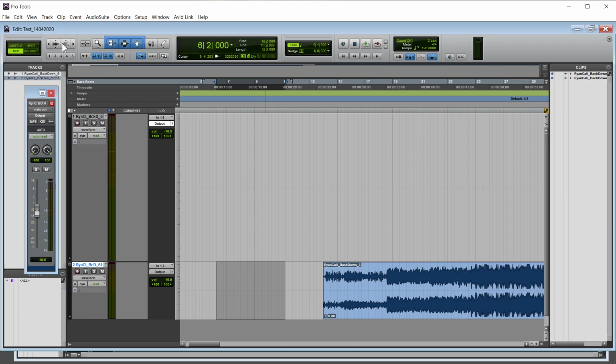Then after this editing mode, you can see there are some other tools as well. These are zoom tools.